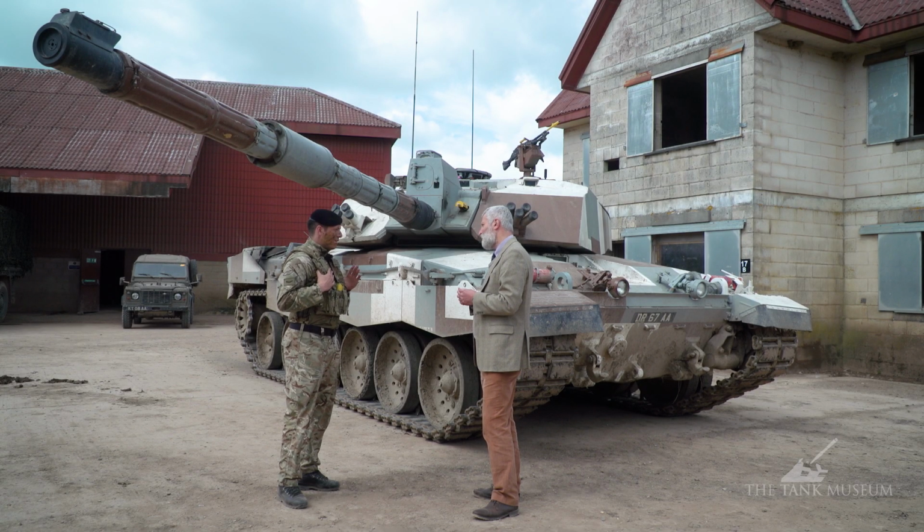Dealing with the radio side as well, so if anything the radios go down, I've got to make sure they're always up and running, because if we lose communications on the battlefield, that's something we don't want. We don't want to be isolated at any point. And the minor thing, when we get into harbour, I'm usually the mother of the tank, so I make sure everyone's fed, everyone's had their brews, everyone's all nice and warm as well.